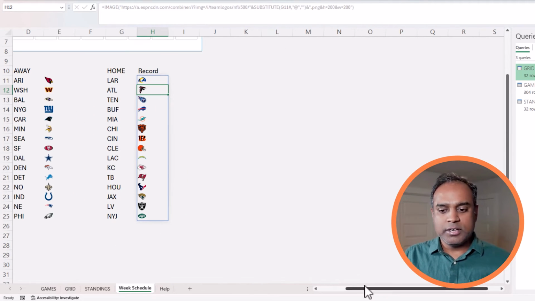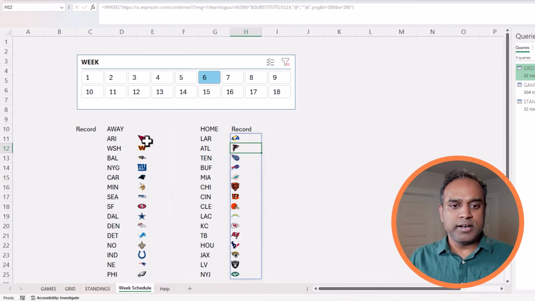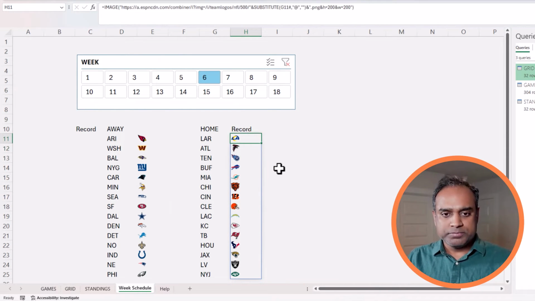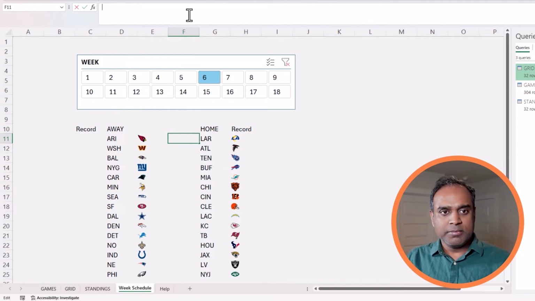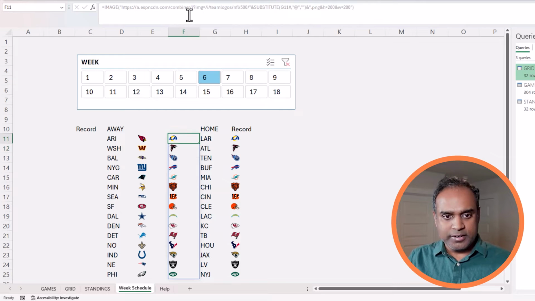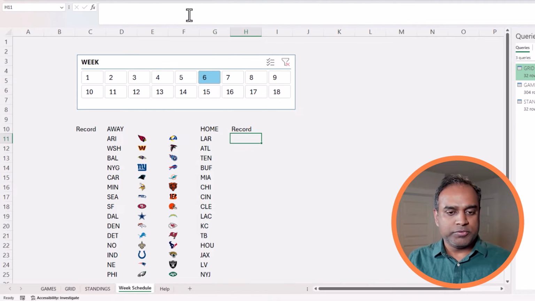So we have the logos automatically done in a single formula. Great. Now we have the logos here, logos there. Actually, it should have the record. I should put the logos there. Sorry about that. So I'm going to copy, put the logo there, and I will remove it from here.